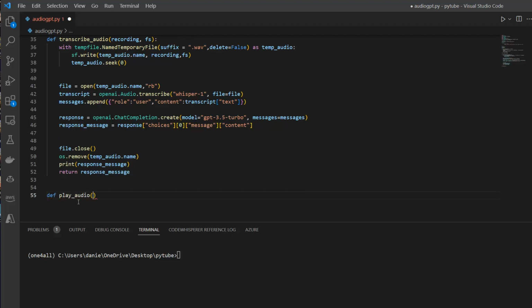Play audio. In this case, we need to put in a text which we want to play. Then we can define a voice. In this case, you can go to ElevenLabs and choose different kinds of voices. What I'm going to use is Bella, so she will talk to us. And there are, of course, also male voices. But as I said, feel free to check out different ones.